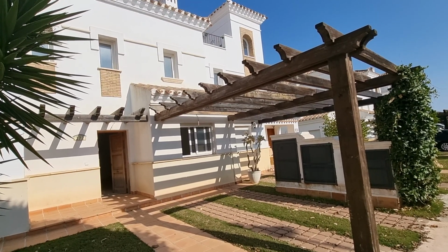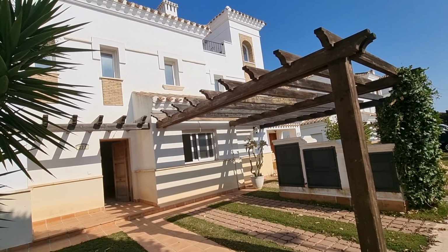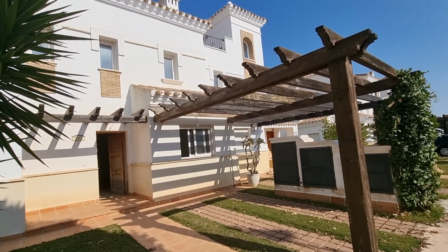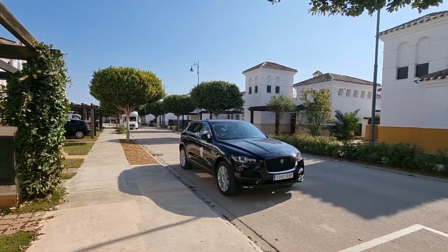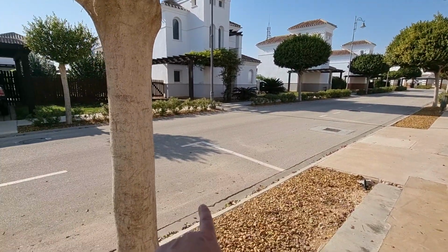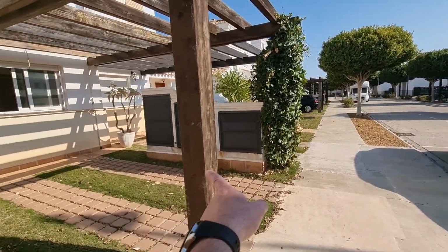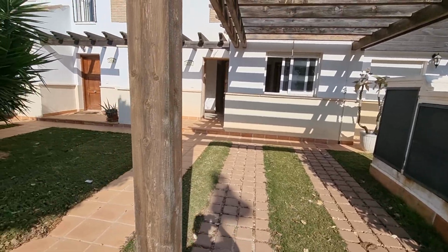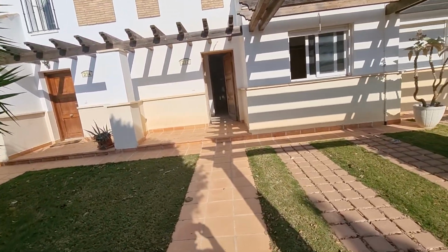We did have another one, it's now sold, so this is the only one available at the moment. And as I say, it's just going onto our site today. So as with all of them, they're on a lovely tree-lined road, plenty of parking both on the road, and of course you have your own off-street parking as well just in here. Okay, so we're going to have a little walk through, see what you make of it.